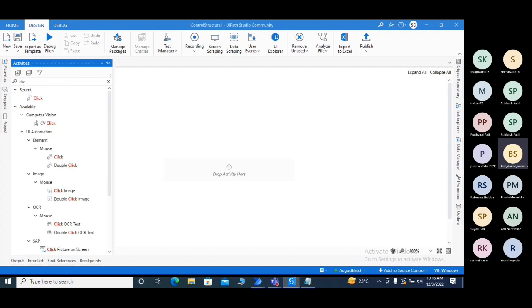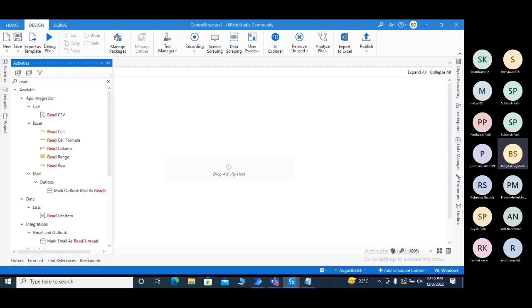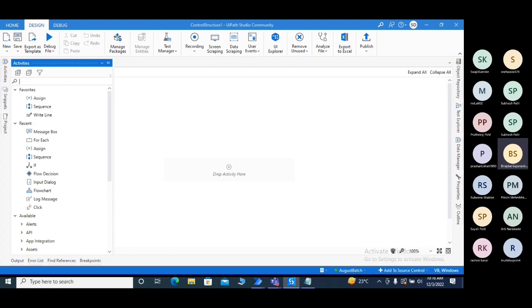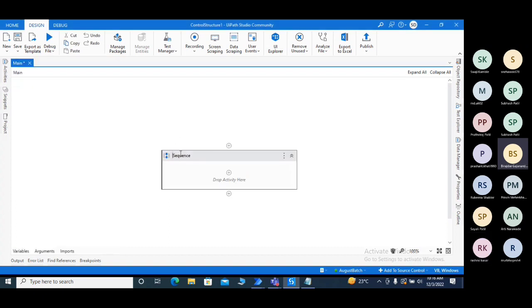If you want to read an Excel file, then you can use a Read type of activity. So depending on what actions you want to take, you can just search that in your activity panel. Right now we have to take some inputs from the user. So which action? Always try to understand, whenever you are starting from scratch, you should take one sequence. A sequence is the container where we store all the information. So this sequence is for the switch case.